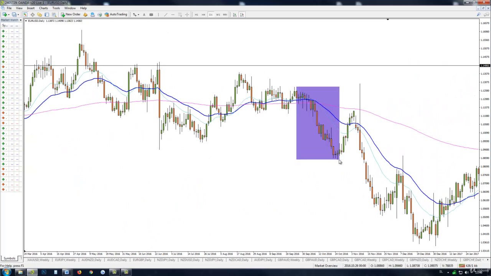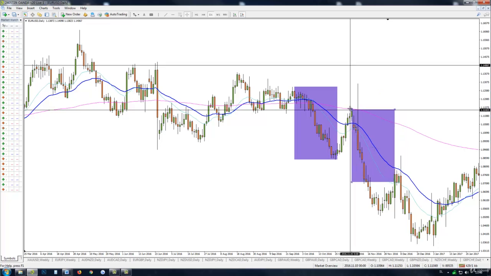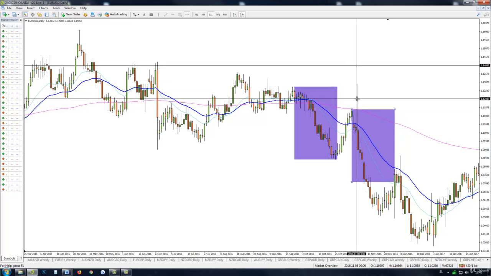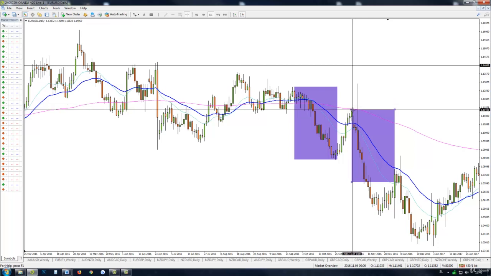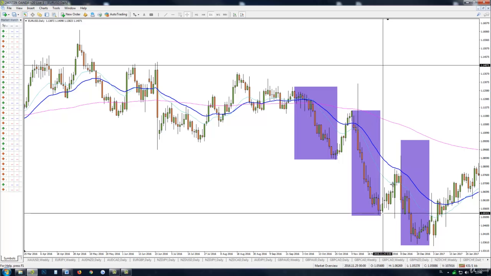And vice versa, you can see a bearish movement. Please ignore this wick, okay? If there's such a wick, please ignore it. The swing high is here, and then we have the swing low, and then we have also this one. You can see here's the top, here's the bottom.